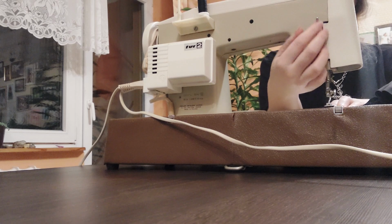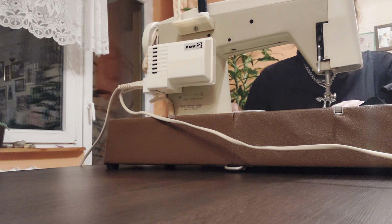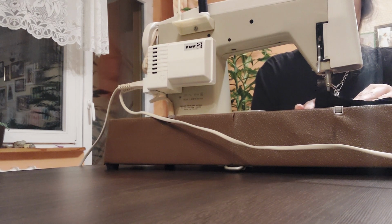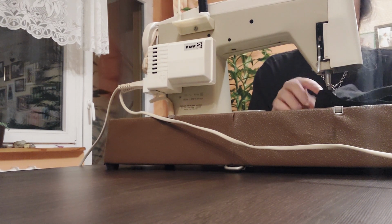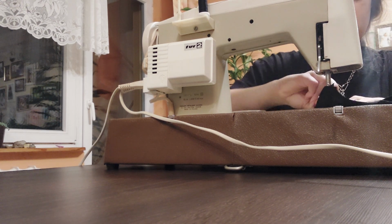I now welcome you to a quick history lesson. I offer my great-grandma's sewing machine. She says it's from the 1980s, and frankly, I believe her. This poor Łucznik brand sewing machine has definitely seen better days, judging for example by its plug, which is indeed blackened around the edges like it's about to explode. Let's hope it doesn't, so you can see it on future projects.